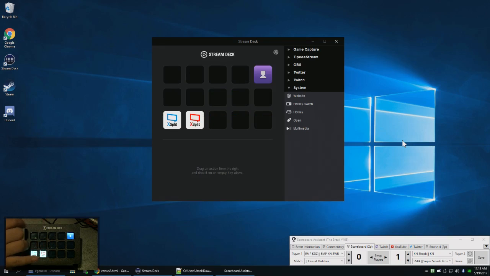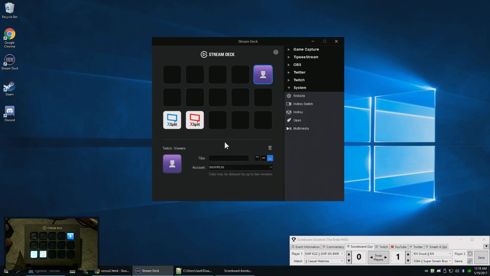Let's back up one. What I have up here, this purple button, that is the Twitch viewers icon. Basically, when I'm live streaming, this icon will be updated with a number over on top of it, and the number will show how many people are watching on Twitch. One of the things I'm waiting for is for Elgato to release their programming documents for Stream Deck so I can start writing my own buttons in, because I would like some buttons that serve other purposes with numbers and maybe text information on it.